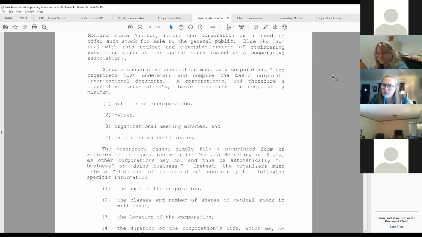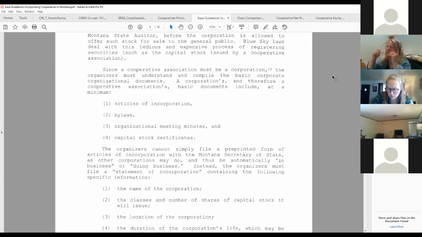Marilyn? Yeah. So for common stock, no, you can only have like one. Okay, which also means you only have one vote, but you can have additional preferred stock, but that does not mean you have additional votes, right? You have no votes with preferred stock. Okay. So you have no governance or control on the cooperative if all you own is preferred stock.